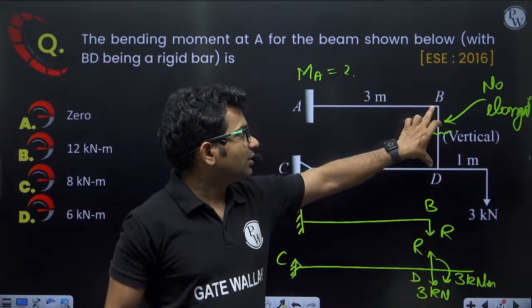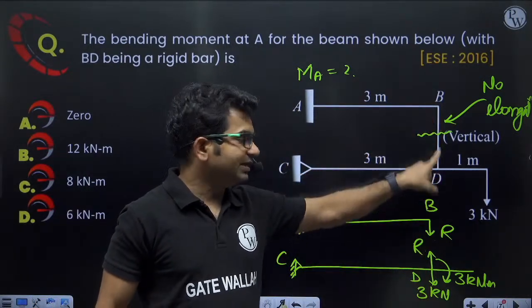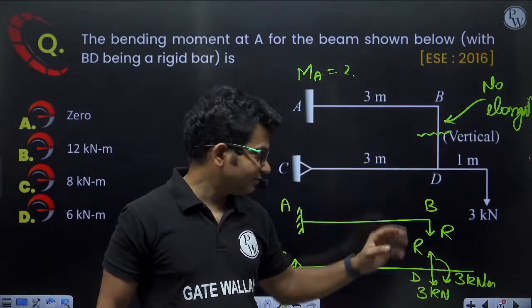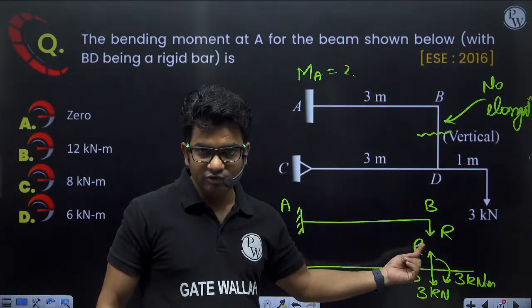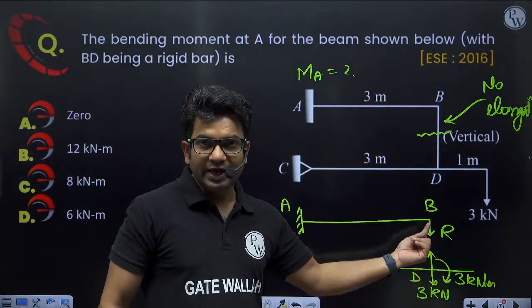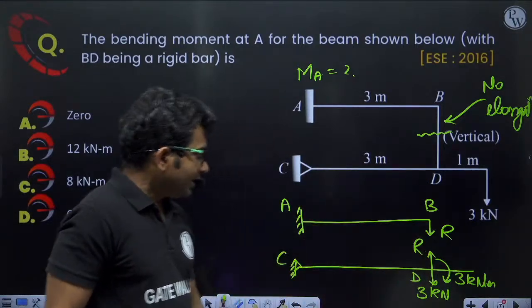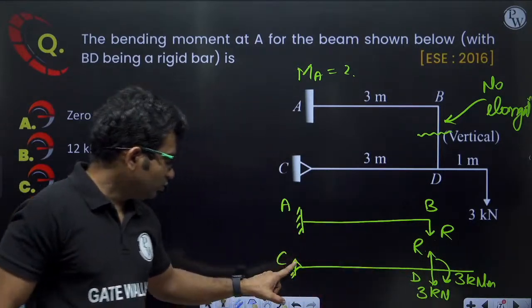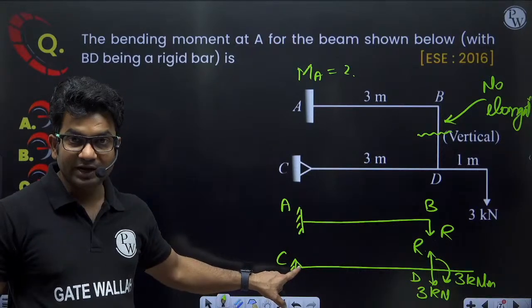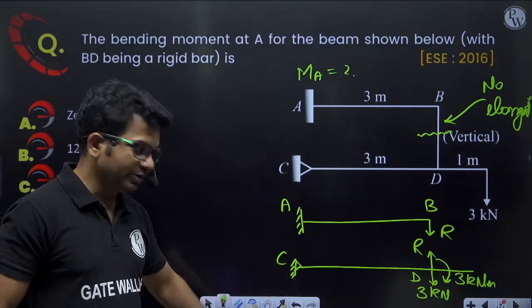reaction, the internal force in bar BD. Internal force in bar BD that I have to calculate. So R reaction I have to calculate. So what is the axial force R in this? In order to calculate R, what I can do is summation of moment at point C equal to 0. Bending moment at point C is equal to 0.